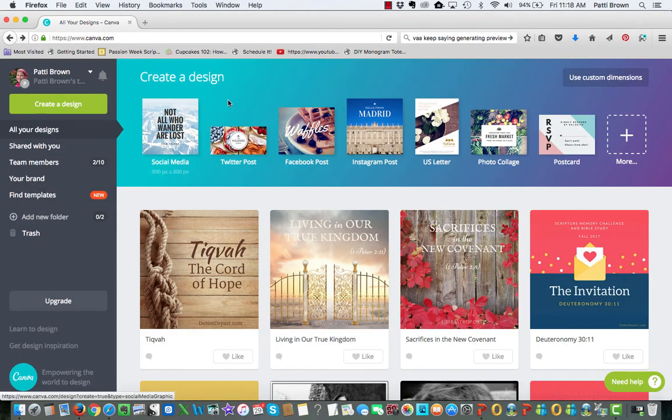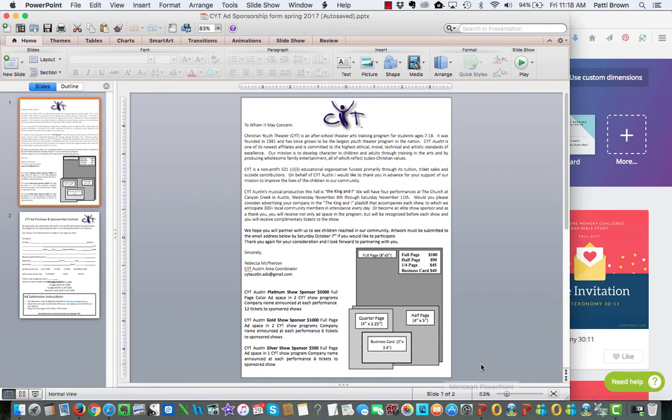Once you've created the account, we'll come up and show something like this. This is your dashboard. For CYT's programs, you have a choice of different sizes. We'll take a look at this form. You can choose 4 different sizes for these graphic ads: the business card, quarter page, and half page. This is important because there are very specific dimensions that you have to create your graphic to be.